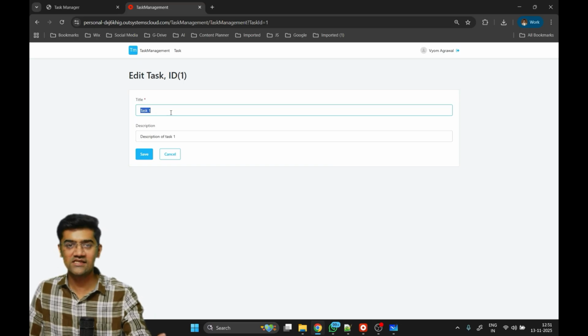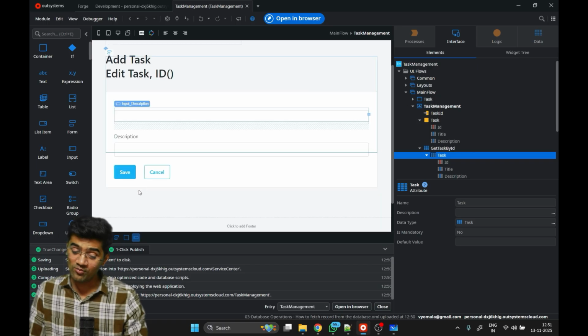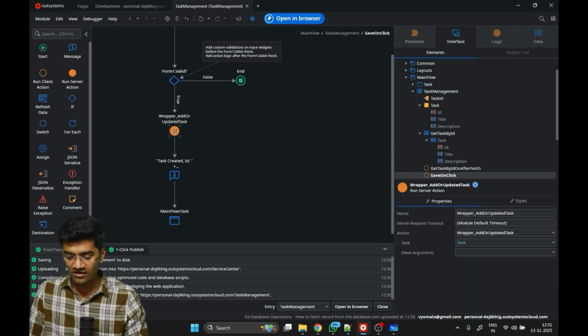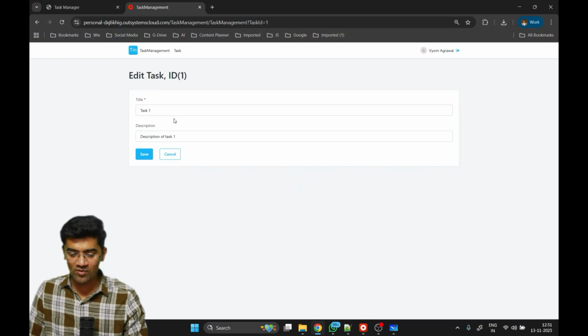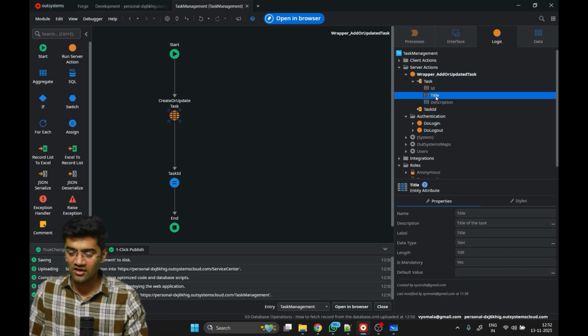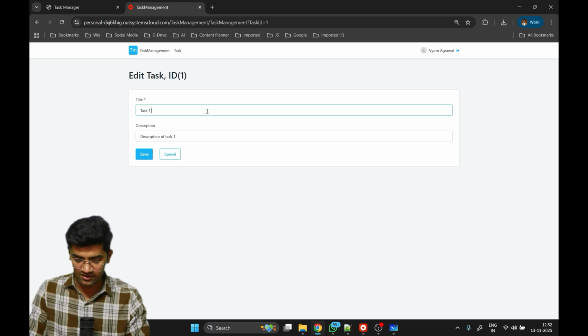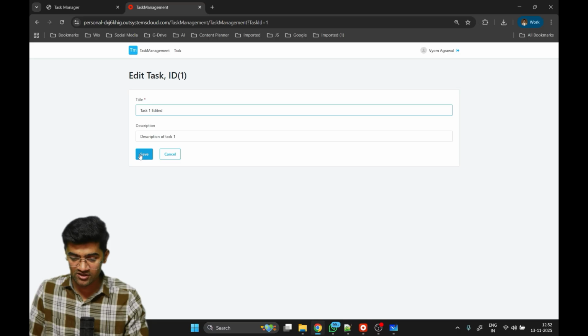And now as the input is bound with the task variable's object, that binding got done automatically and we see the proper data. Now if we click on save, it will be handled automatically because upon saving we are passing this task to the server, and here we are already using create or update. At this moment we are passing ID1, and that task object has ID1 and the title, title1 edited, while the description will be the same.